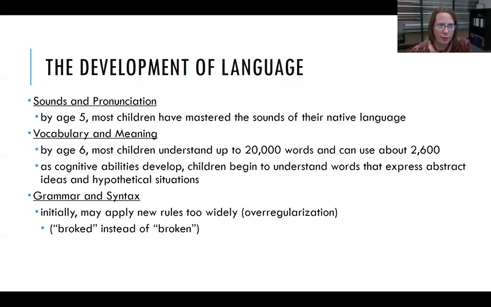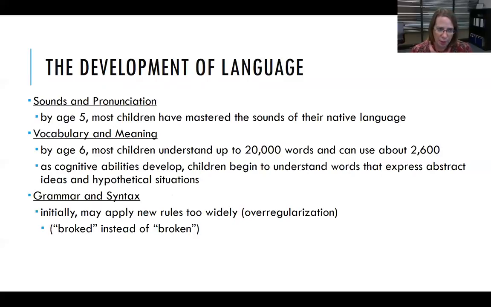So as cognitive abilities develop, children begin to understand words that express abstract ideas in hypothetical situations. So again, we can somewhat relate this back to this idea of Piaget's operations, right? So as we develop, we are better able to understand more abstract concepts. And then a point on grammar and syntax.